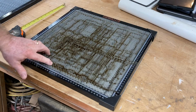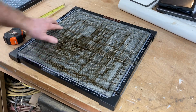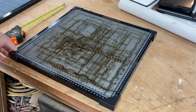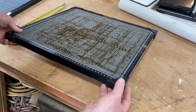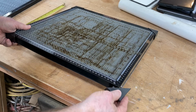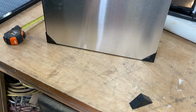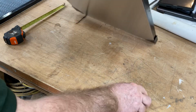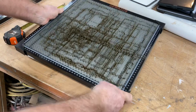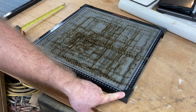Now the next honeycomb that I got was actually by Diwali. And this one I have used an awful lot, and it's worked real well in most situations. Now it has these little plastic corners, and I actually keep those. I don't throw those away, because what I do on the back is I keep the aluminum sheet right there, and I just use the plastic corner to help hold it on. Now this is 400 millimeters by 400 millimeters.